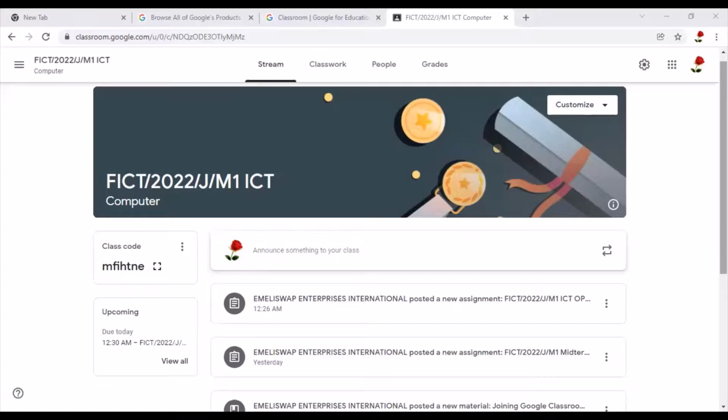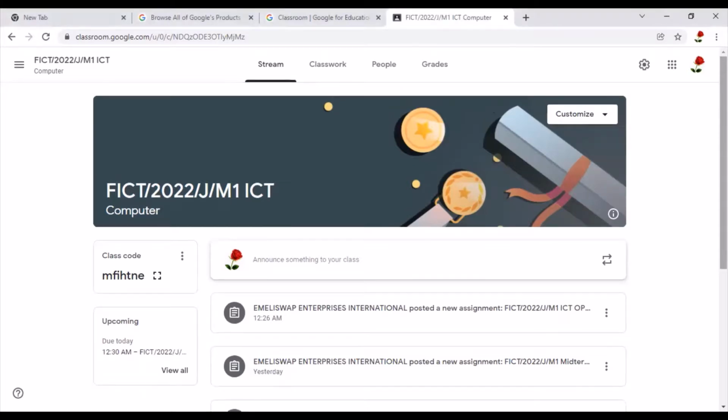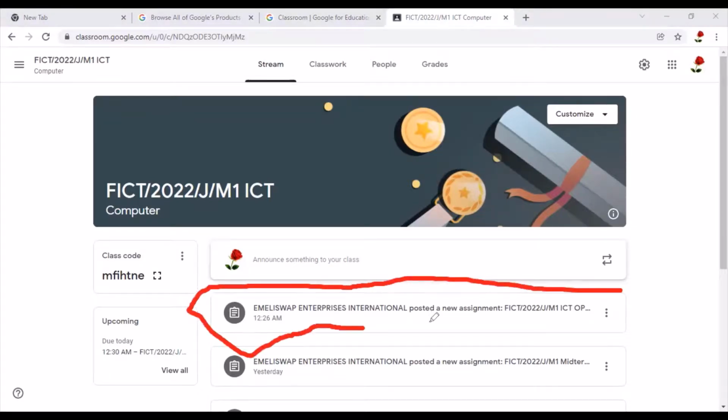Therefore, my dear colleague teachers, trainers, lecturers, and the rest of viewers and listeners, you can see that the cut that we have already set and the posted that we had scheduled was posted automatically by the Google Classroom LMS at 12:26 a.m. Therefore, it became active, and we expect that the students participated in taking it.